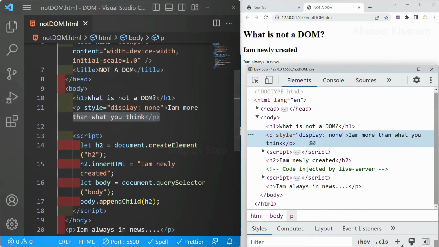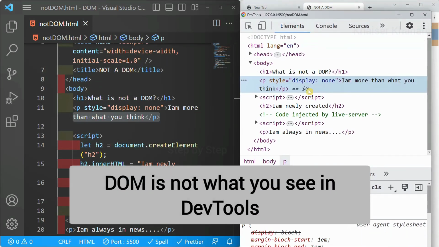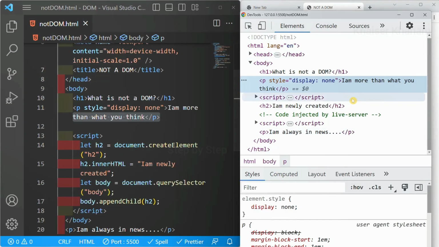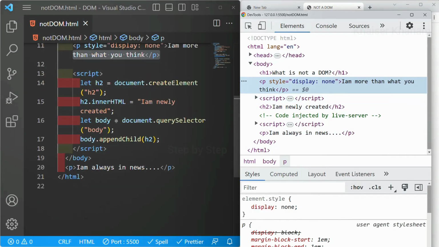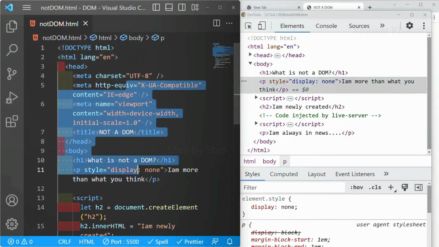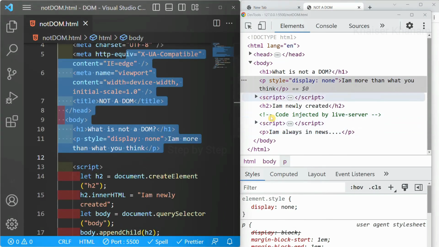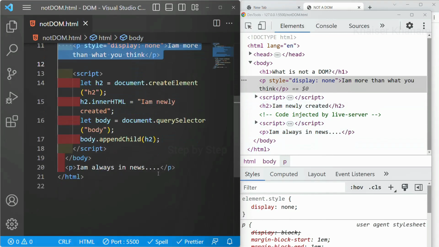And also most important thing, DOM is not what you see inside these DevTools. Previously we have seen whatever invalid HTML code we are writing, the browser is going to correct by itself and it is going to display the correct result. As I have this paragraph below the body, but here above the body that paragraph is displayed.